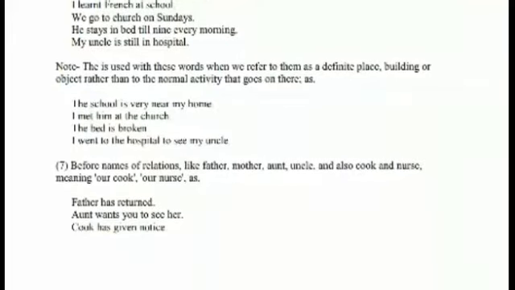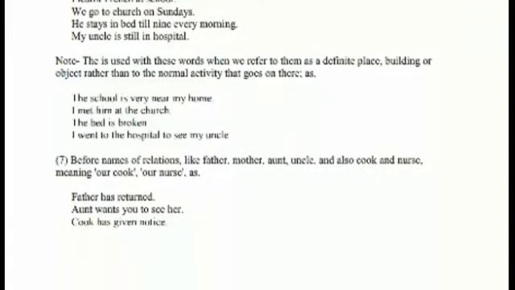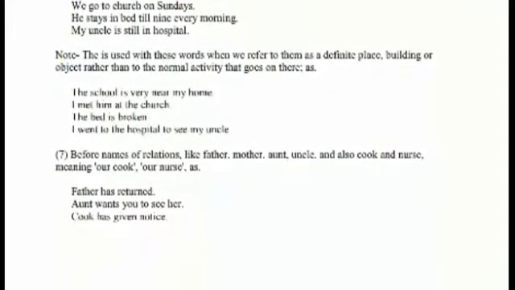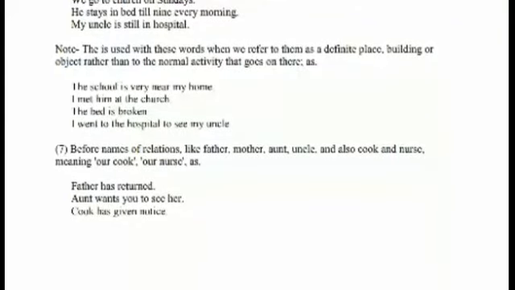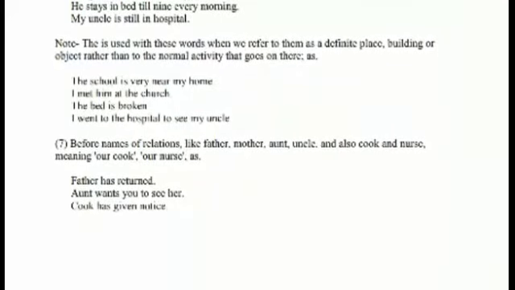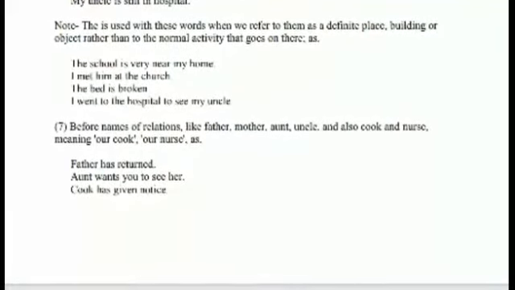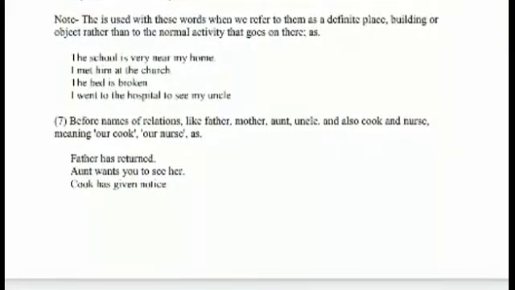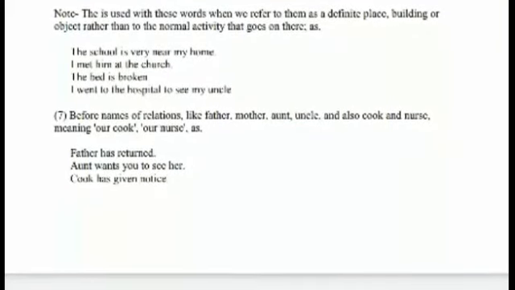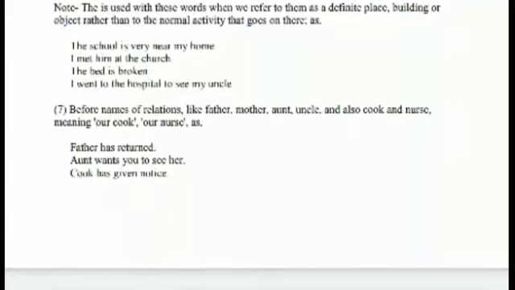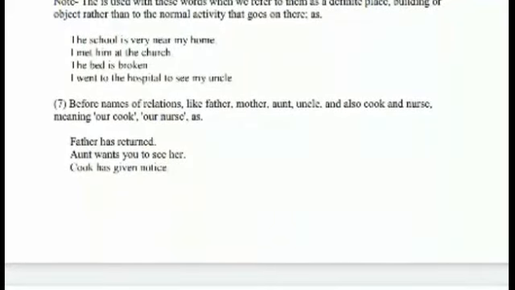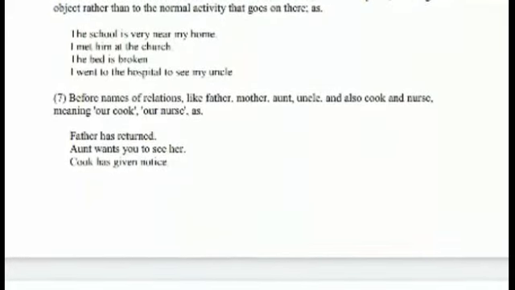Example, I learned French at school. We go to church on Sundays. He stays in bed till 9 every morning. My uncle is still in hospital. So here the is used with these words when we refer to them as a definite place, building or object rather than to the normal activity that goes on there.